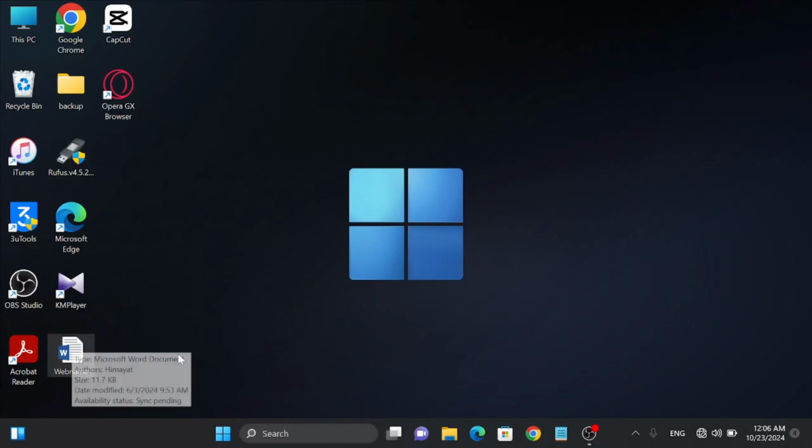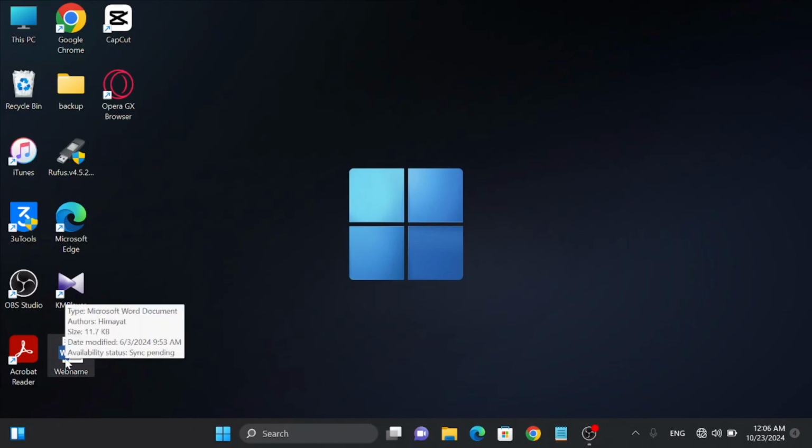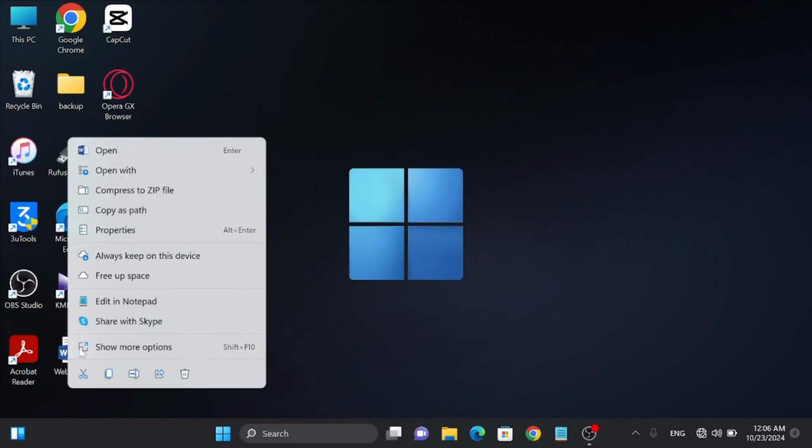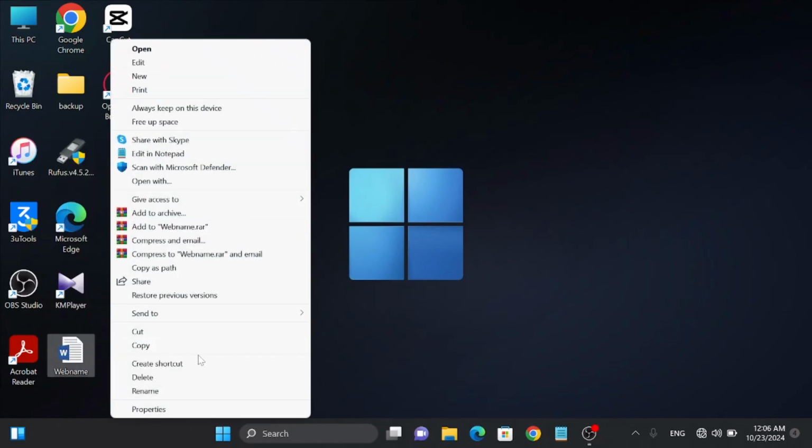So I want this icon to duplicate. I want to get the duplicate of this icon. So what you're gonna do, right click it and show more options. This time I want a copy of this icon, not cut. Why? Because I don't want this icon to move or not to be here. I want this document to be here on the desktop also, and to be somewhere I want, like in local D drive, document, music, anywhere. Maybe you have an external USB or hard disk, anything.